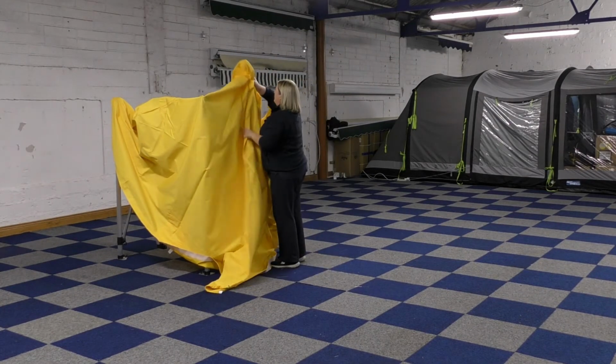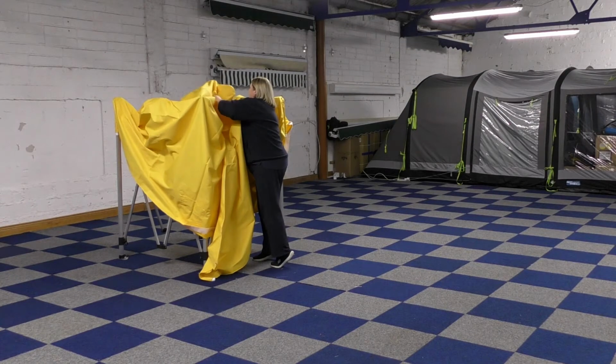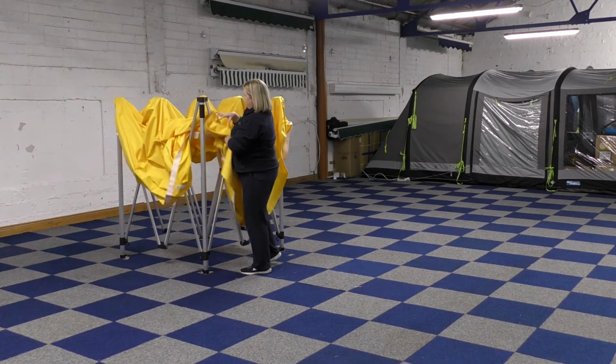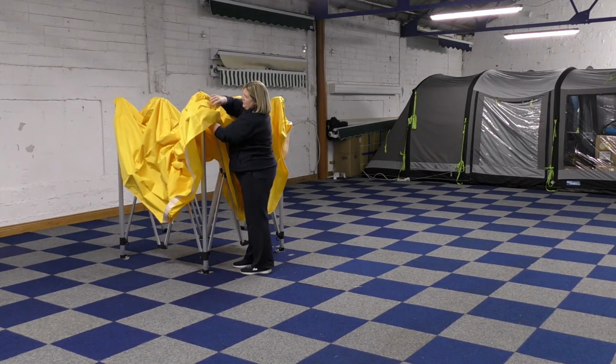This is where the peak would normally go, so I'm going to throw that onto the centerpiece. In the final corner, again, lining up the two Velcro pieces with the canopy.